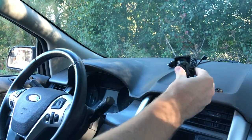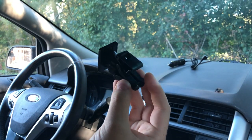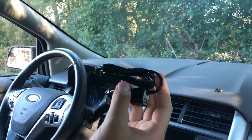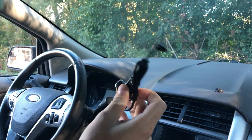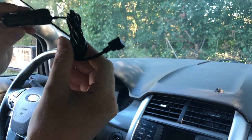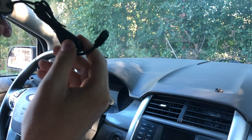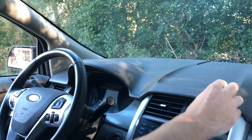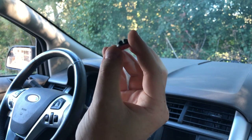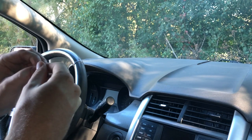We also include a vent clip adapter. We know a lot of our customers like to mount their phones and their devices on their air vents. Obviously, we wanted to include the proper power adapter. This is kind of the most important aspect of this mount, but we wanted to include the most up-to-date quick charge charger to give the phone its maximum power. And then finally, we include one cord wrangler. I'll show you a little bit more about how this works later. So let's get into setting up the mount in the proper spot.